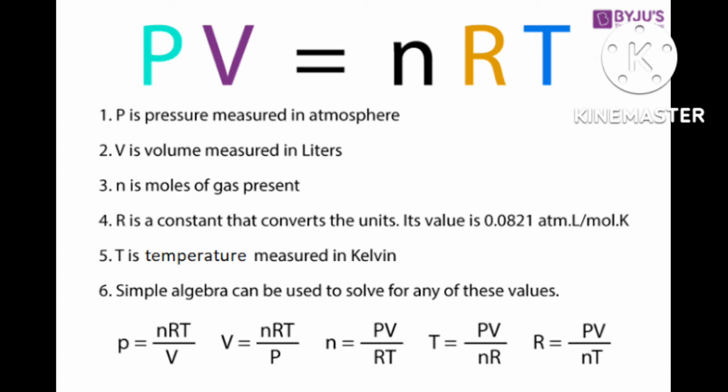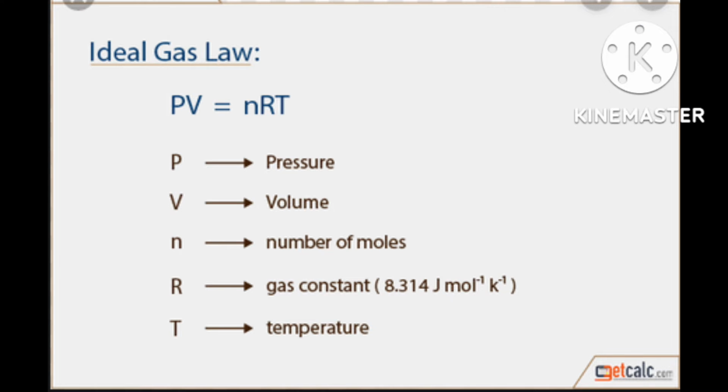At STP, what is the molar volume of an ideal gas or a combination of ideal gases? This is a very important thing: 22.71098 liter per mole. This is exact. Simply we say 22.4 liter at STP, but that was at normal temperature and pressure, NTP. Nowadays we are using the term STP. At STP, the molar volume of an ideal gas or a combination of ideal gases is 22.71098 liter per mole.